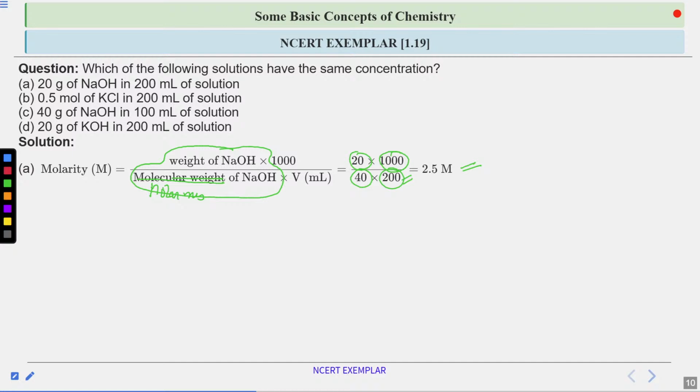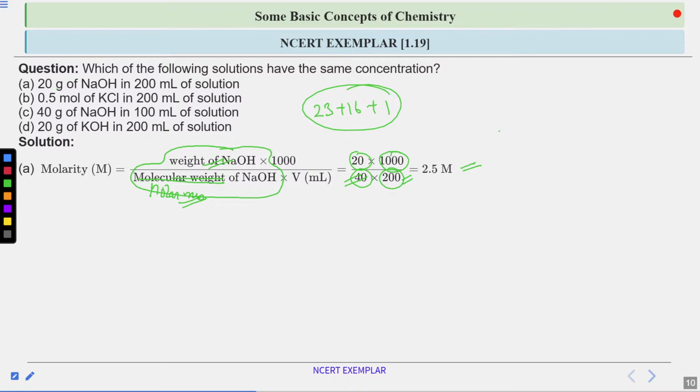Because we have to do the same thing each time. So again I am repeating it. You have to calculate the molarity, as molarity needs the number of moles and the volume of the solution. The number of moles of NaOH can be calculated by using the given weight divided by the molar mass. The given weight is 20 and the molar mass of NaOH is 40. It's very simple to calculate. It is 23 plus 16 plus 1. Just add all of this, and you will get the molar mass of NaOH. Got it?